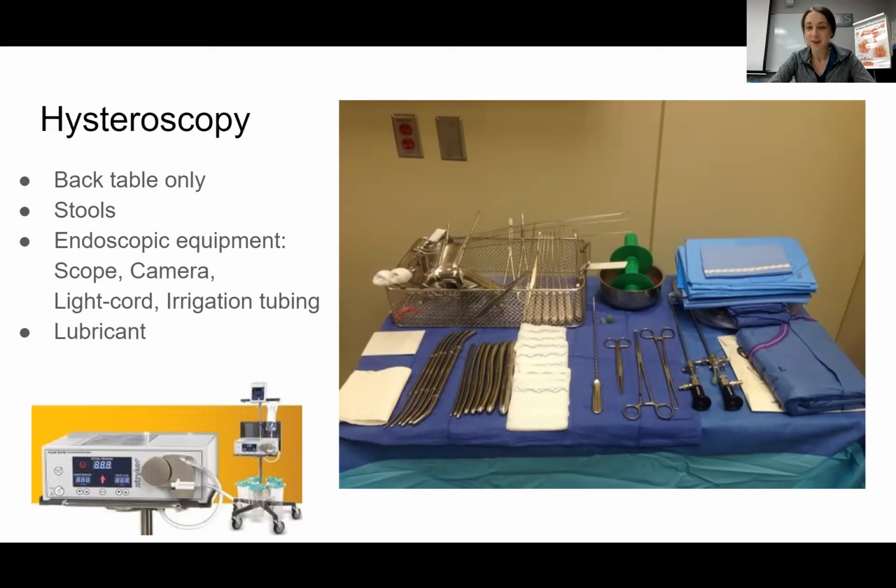So there is no belly for us to insufflate. We can see inside the uterus, so we just need irrigation tubing. So this is going to irrigate water through it throughout the whole time. So it's going to fill it up with water, and then we can see very well during the case.